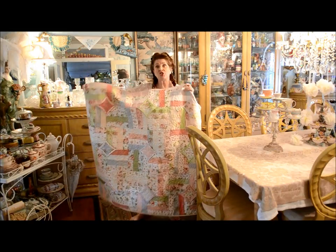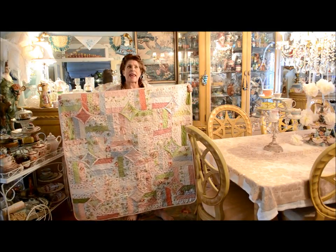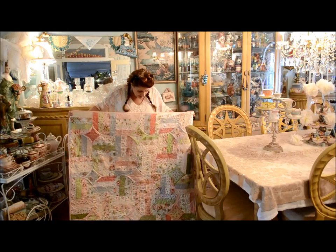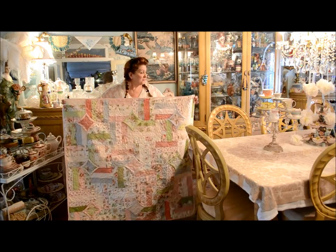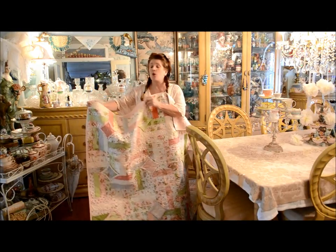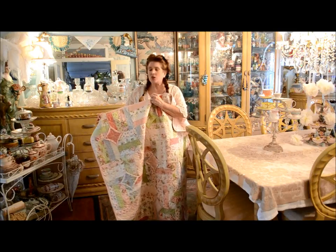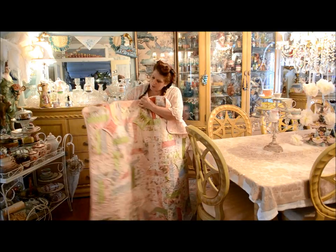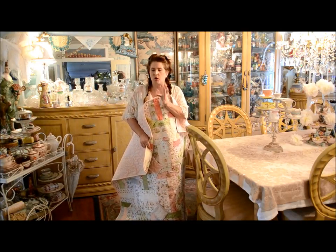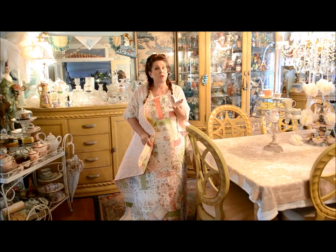So if you have a jelly roll hanging around, it doesn't make a large quilt. This is about 50-inch square. So it's a nice size quilt. Like I said, for a lap quilt or for a nice baby quilt, or if you have whatever colorway jelly roll, it's a good way to use up a jelly roll without it looking like strips sewn together. I know there's a million ways you can use jelly rolls. I have books, but I don't gravitate towards jelly rolls, but this was so pretty.